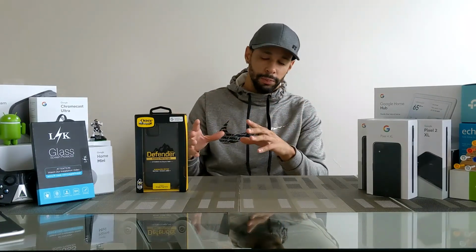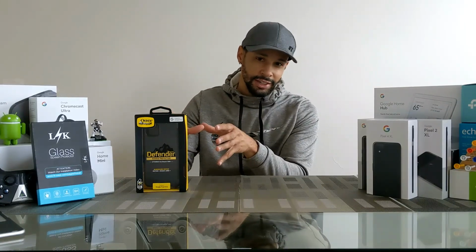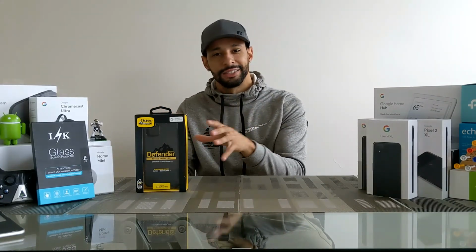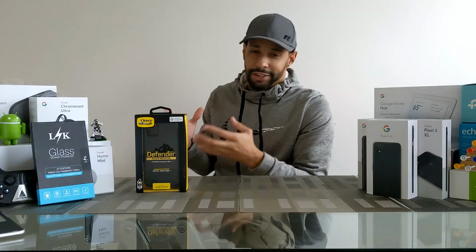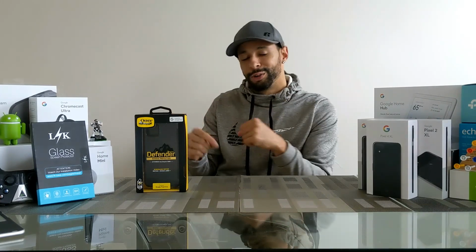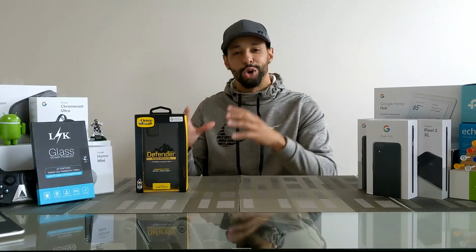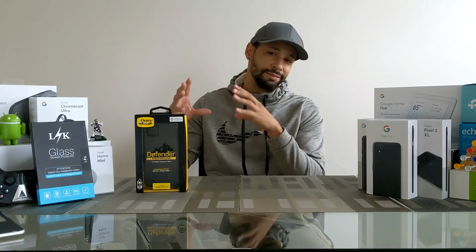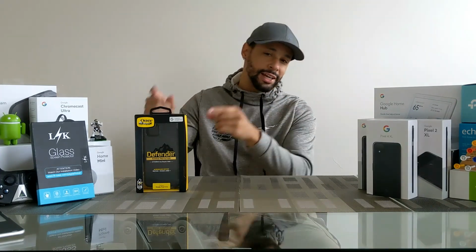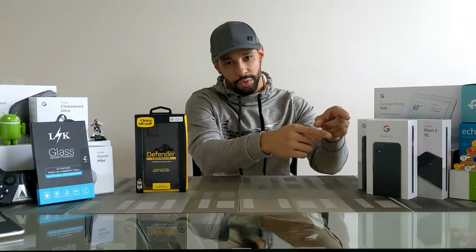And I was the kind of guy in the past, I would look at people and I would see that they're buying these cases like this that are $50, $60, and I just couldn't understand why someone would spend that much money on a case. But it only takes just one time where you drop a phone, because what happens is you're looking at this device over and over again every single day, and that's the first thing you see is shattered, broken, something. So yes, I had this on the Google Pixel 3 XL, and we're going to take this one and throw it on the Google Pixel 4 XL.